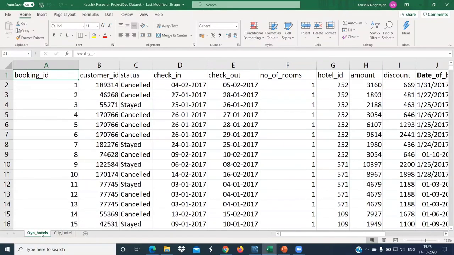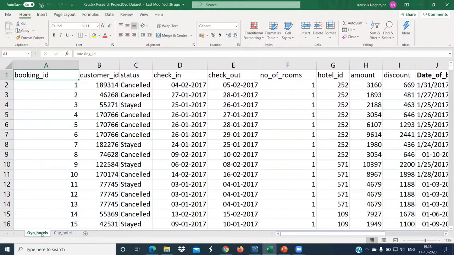Okay, before moving on to the project, I will just give a brief about SQL. SQL stands for Structured Query Language. So it is a language used in data science for handling databases, manipulating data, modifying data, updating, altering, and etc. So it is the most suitable language for database.